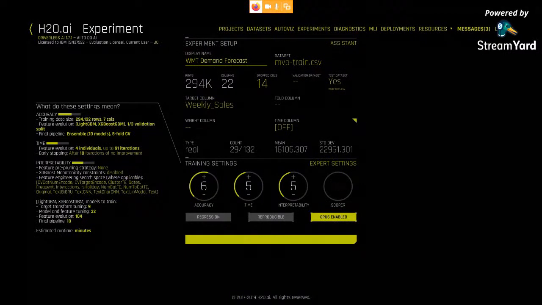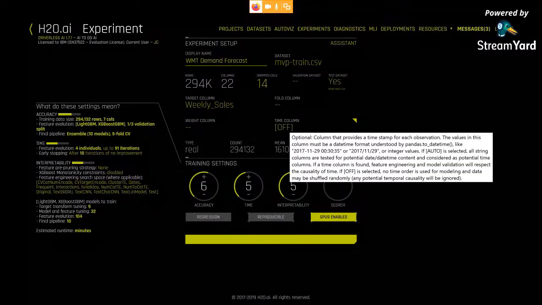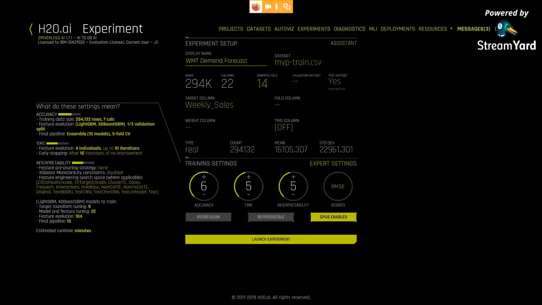So we've got that. I have the time column off. So right now it's not set up as a time series problem. I do want to go down here right now just to show you that. So for the non-data scientist, what the experts, the Kaggle grandmasters and masters, deemed are the most important are these knobs that we can turn, right?